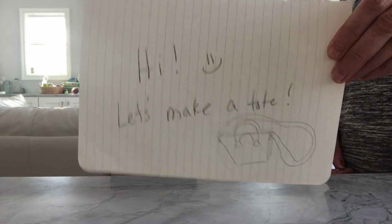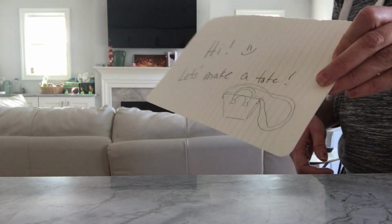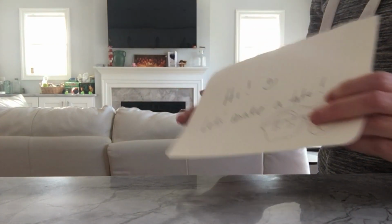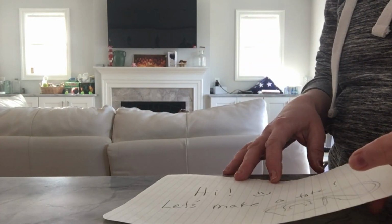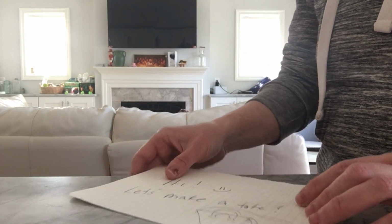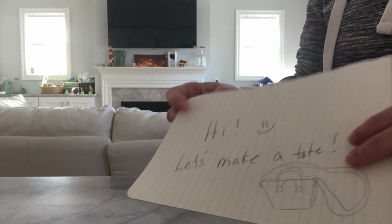Hey everyone! Before we get started on my very basic tote, I wanted to give you an idea of how I cut my pieces for the exterior and lining because there is no pattern for this particular tote. It's measurements based on how big, small, or deep I want the bag.